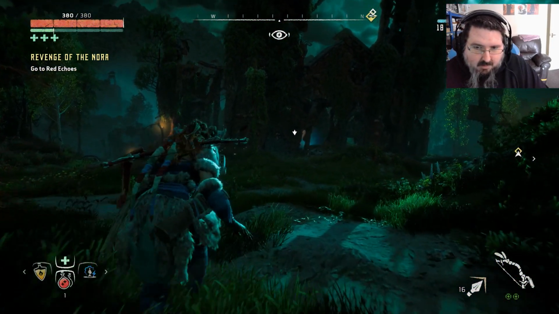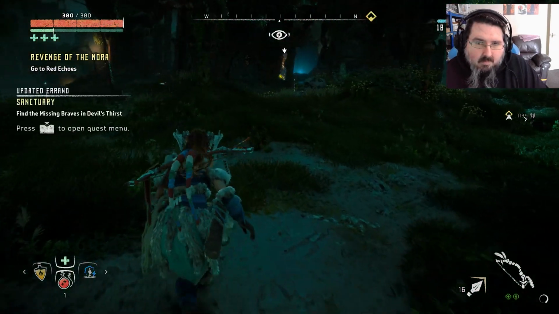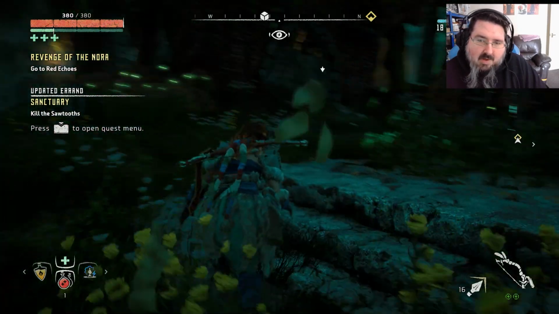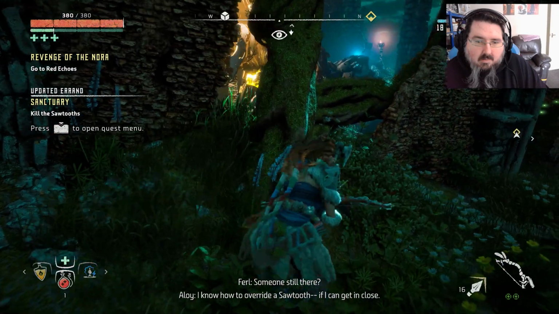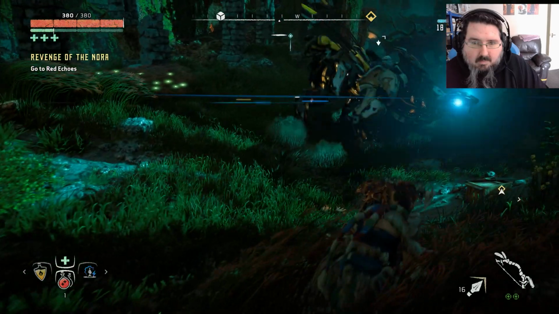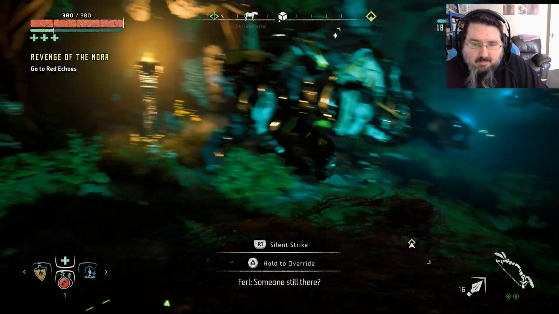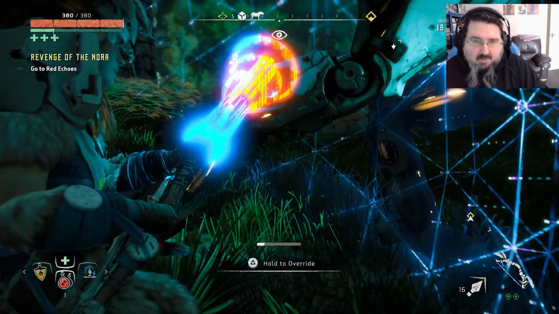One Sawtooth. Oh, that's why there's always a Sawtooth here. It's because of this quest. I know how to override a Sawtooth, if I can get in close. Oh my, there's two. Hi. You belong to me now.